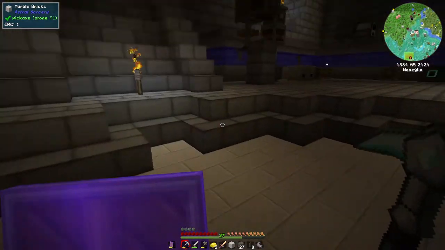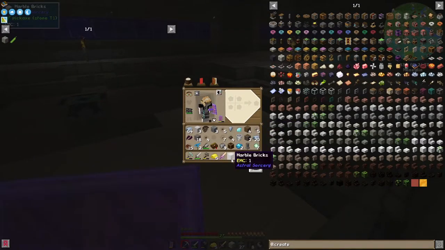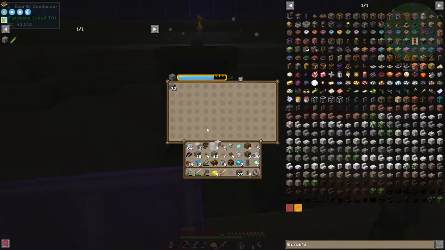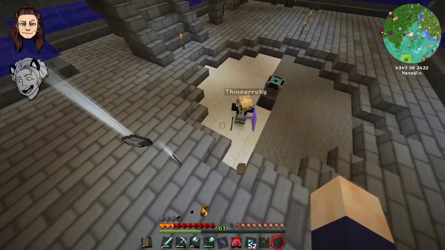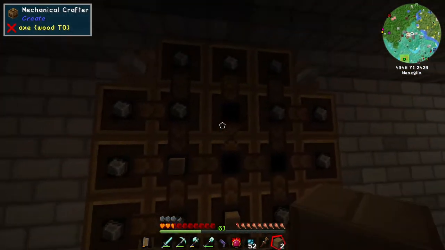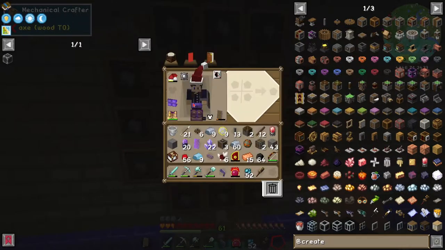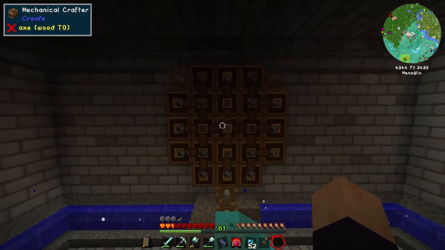Second attempt. Andesite alloy all the way around the edge. Then it's wood, I believe. Yeah, it's wooden planks which you have on you. So I need you to come and give me the wood. 4 wood. Yep, thank you. Bam, bam, bam, bam. And then the last thing in the center, which is the stone that I've got here. And it's crafting! Second time's the charm!